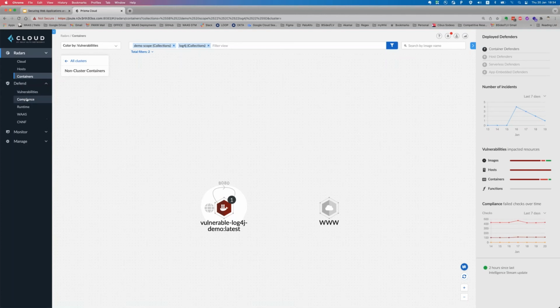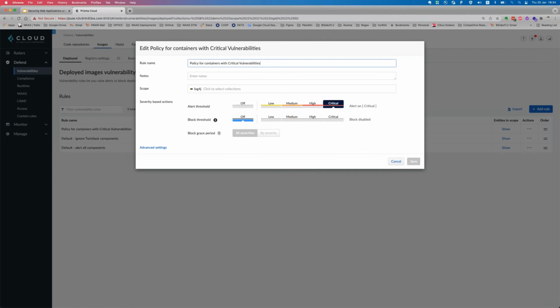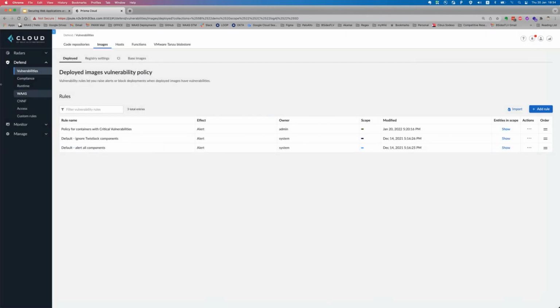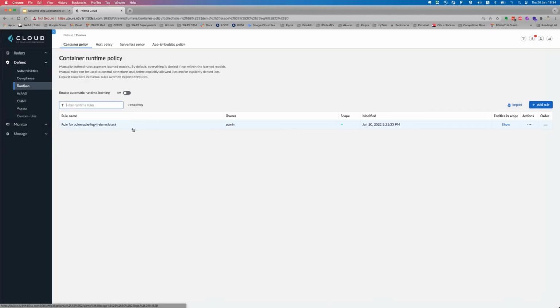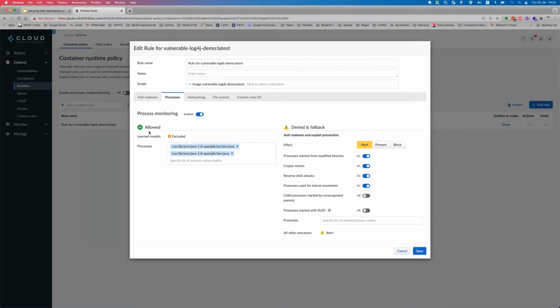So let's review the existing protections I have in place. If I go to defend vulnerabilities, I have a policy for containers with critical vulnerabilities. And again, it's currently only set for alert. So this policy would alert on any containers with critical vulnerabilities in them. In runtime, I have a runtime policy that is based on the learned model of this application. So the processes that were learned are allowed, and everything else is currently on alert.